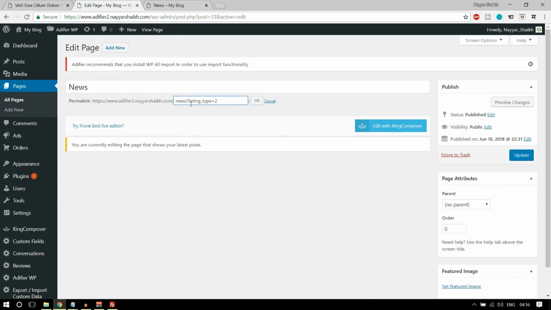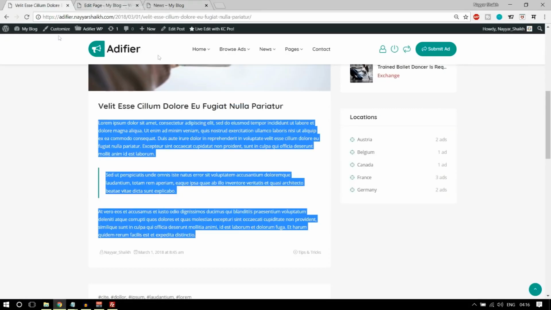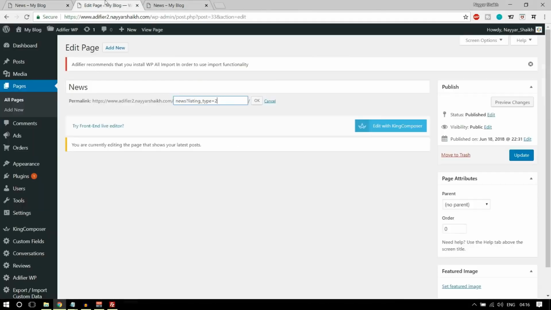After news, paste in question mark listing, then we have this dash type is equal to 2. Let me see. Okay, after news we have to put a slash. After news, put a slash, then question mark and whatever you have pasted. Click on OK. Click on update.